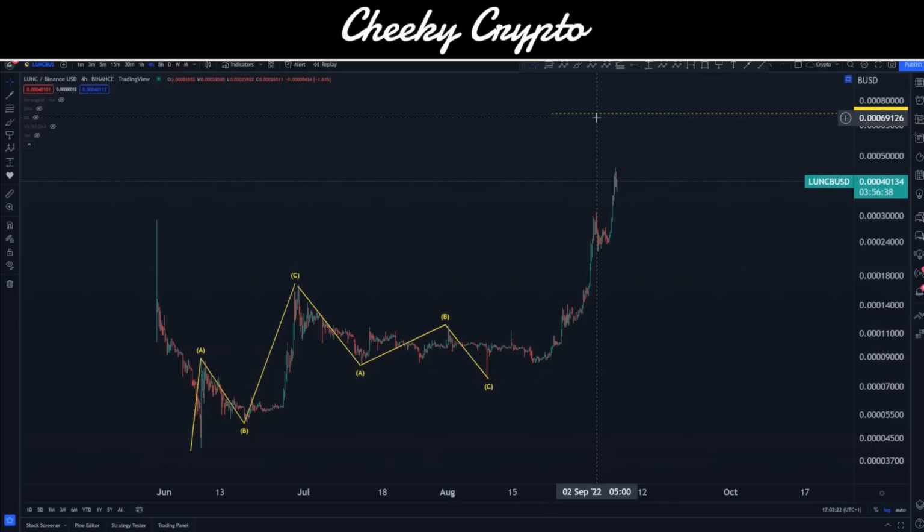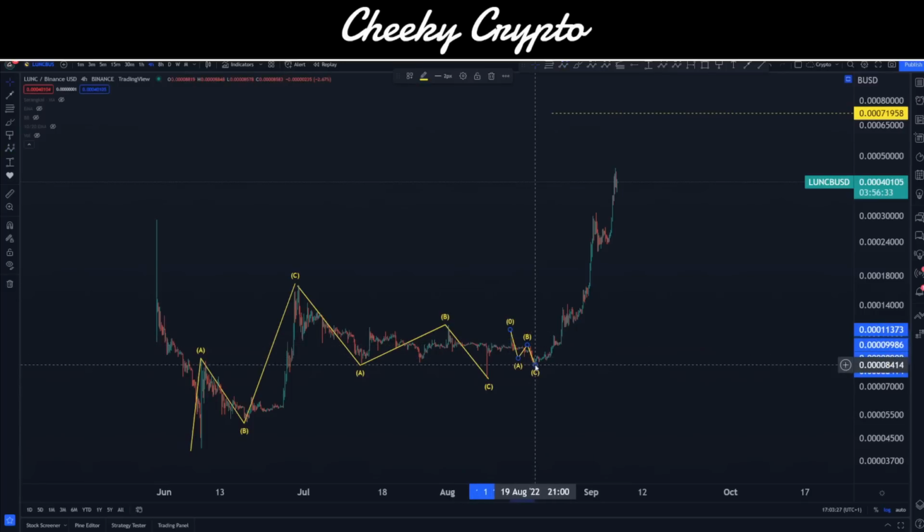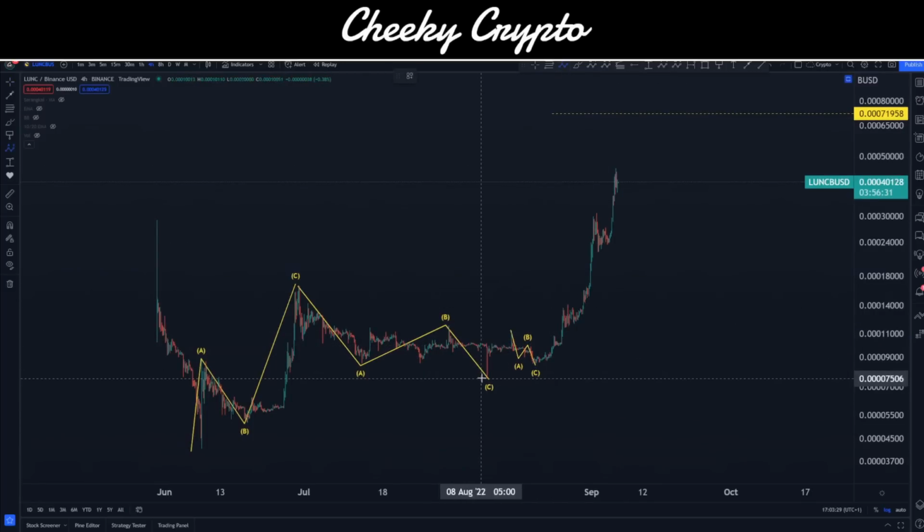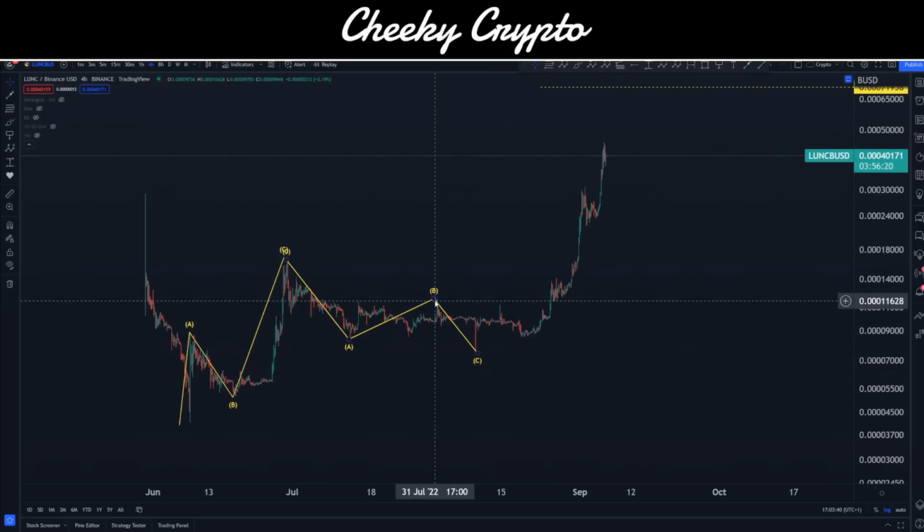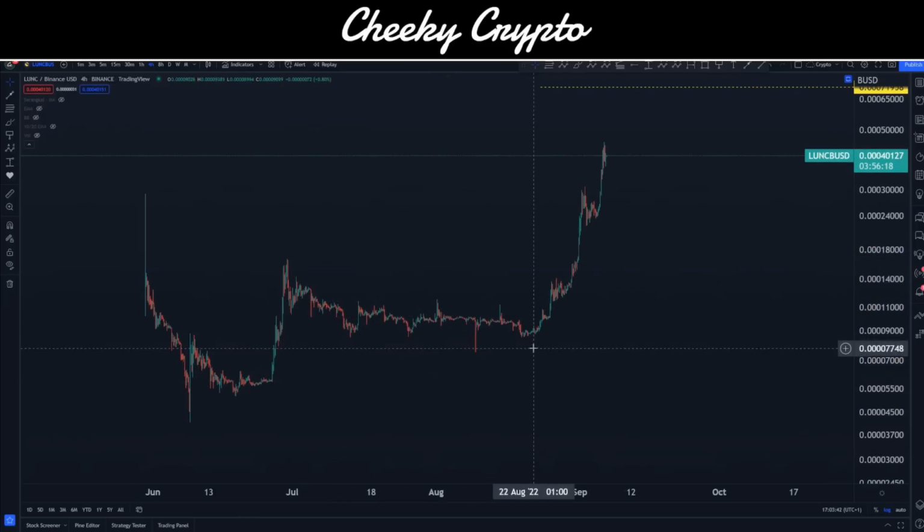Let me actually just remove that for a second and show you on here. So we go 1, 2, and 3, right? We just have that small little zigzag pattern in there, and we also have one just in here as well. So we end up with this kind of head and shoulders pattern, right? But it never actually fulfilled its purpose. It actually broke to the upside. So I'm going to remove that for a second, right? I'm also going to remove these because these are not overly important at this stage.